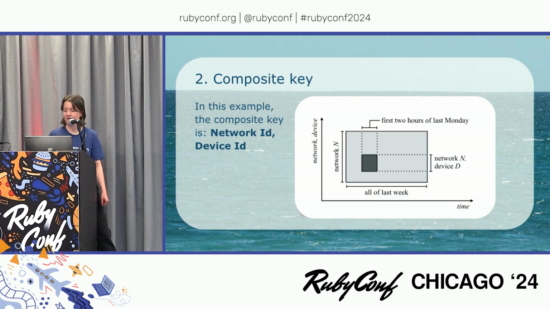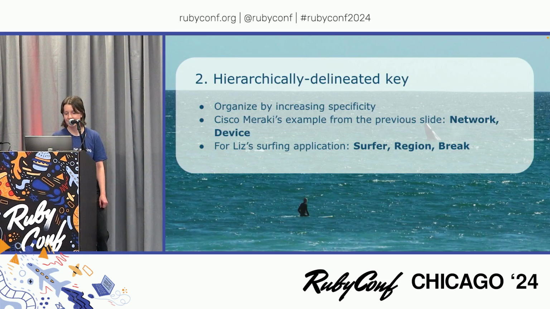And within that network, all the records for a single device are grouped together. This composite key can contain as many fields as you want, thus arranging data many layers deep. In this example, though, we simply have two fields included in the composite key, grouping the data by 2 layers. As we saw in the previous example, the most important takeaway for a hierarchically delineated key is that its components are organized with an increasing degree of specificity.